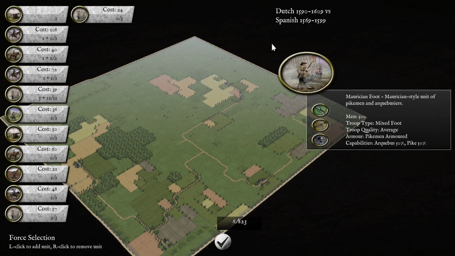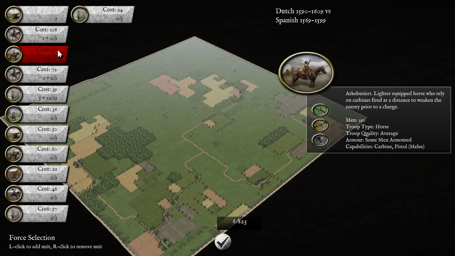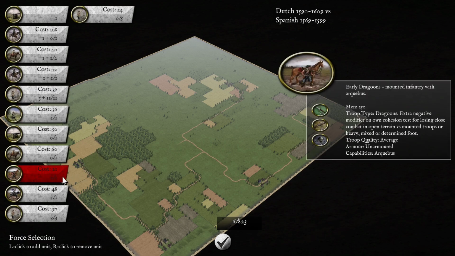So the Spanish army is going to have mostly, I think, lancers for its heavy cavalry. Our cuirassiers outclass them, although they are quite expensive. Our arquebusiers will do okay in melee, actually, thanks to pistol melee, but impact is ugly. For lights, we have skirmishing arquebusiers and dragoons. So we are going to have way more units, so the number of men will probably be fairly similar.